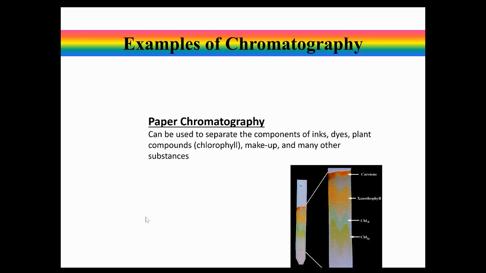Then there's paper chromatography, which we would use in the laboratory. We'd take some Crayola markers, compare them with dollar store markers, and compare the color black — which is often a mixture of many different colors to achieve that dark shade. This can be useful in forensics: if somebody is forging or altering a document, you can tell what kind of pen it came from. Paper chromatography can separate components of inks, different dyes, plant compounds like chlorophyll from maple leaves, makeup, and other substances. It's very cheap to do.